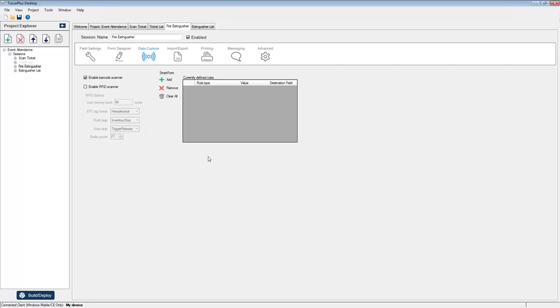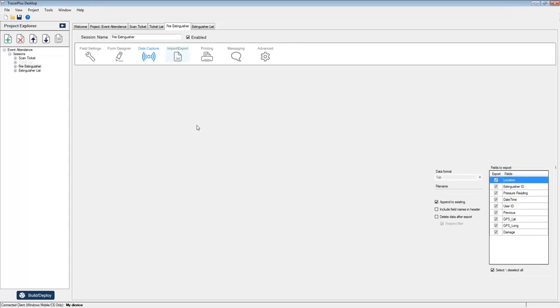The smart form options allow you to force data into particular fields based on the rules that you have set up. So that's a useful feature if you don't want to control the flow of where the cursors may be jumping around on the form. You can make it so that if a certain type of barcode is scanned, maybe you want that to go into field 1. If an RFID tag is scanned that starts with an A, maybe you want that to go into field 2 and so on. So you can control through these smart form options where data is going on your form as it's being entered.